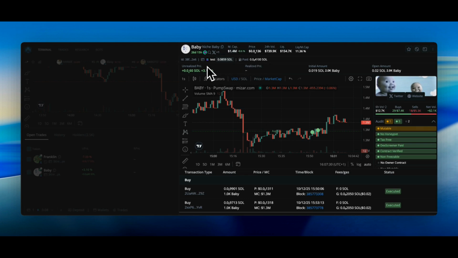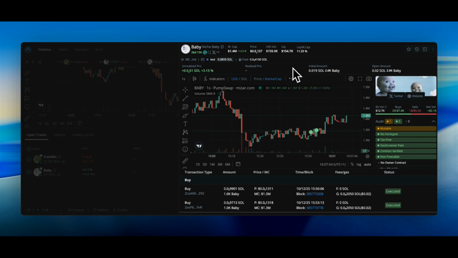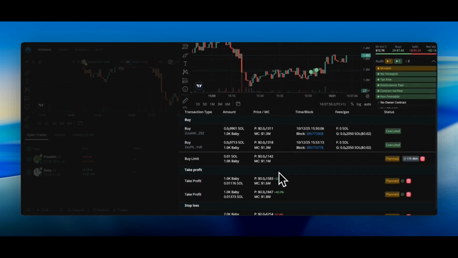The unrealized P&L is shown here and is live tracked. This is the profit or loss you would make if you sold now. The realized P&L is 0 in this case because the position is fully open. If you had sold partially, it would appear here. You can also see the initial amount bought in Solana, in tokens, and the current value reflecting the live price. Below, you have the chart, but the most important part we want to show today is the orders section.